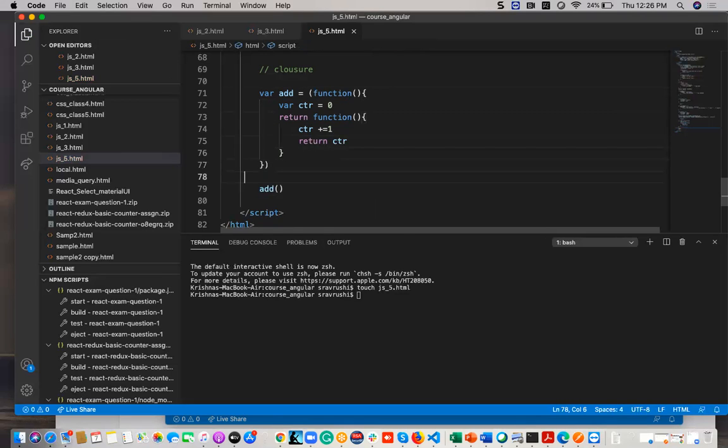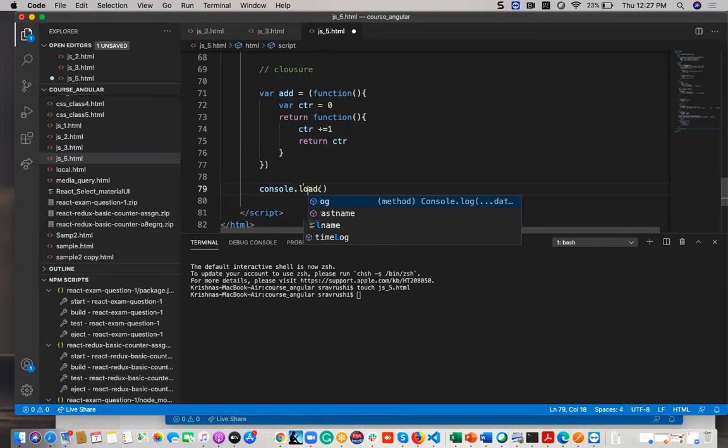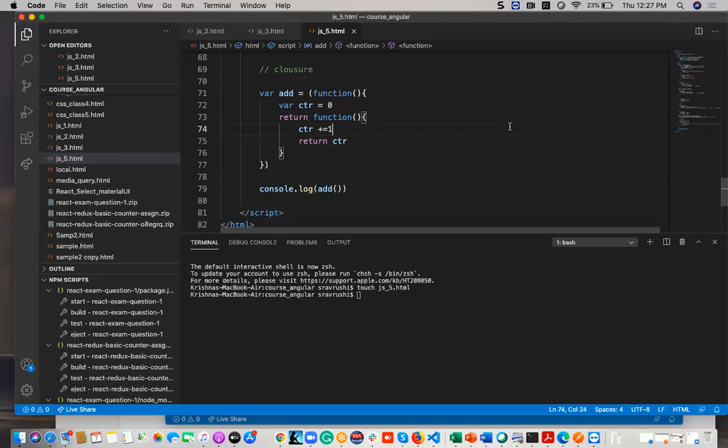So here I have add, and whatever I have in add will add the particular value.